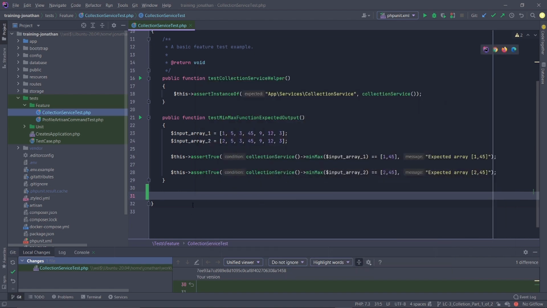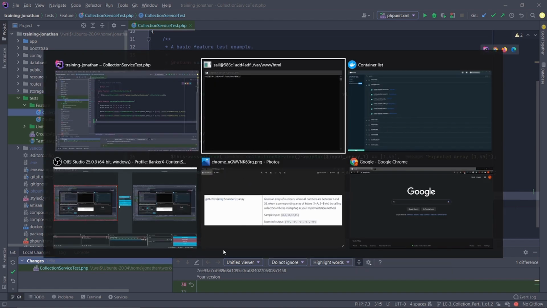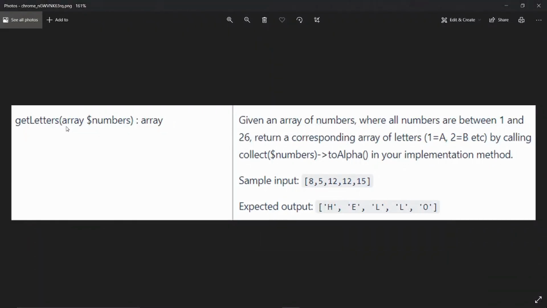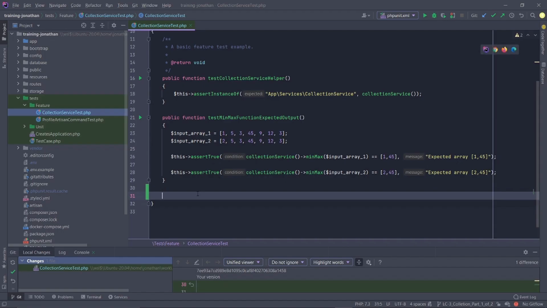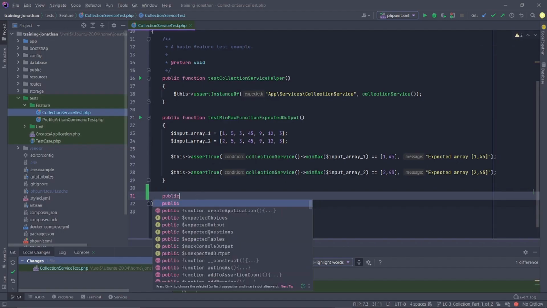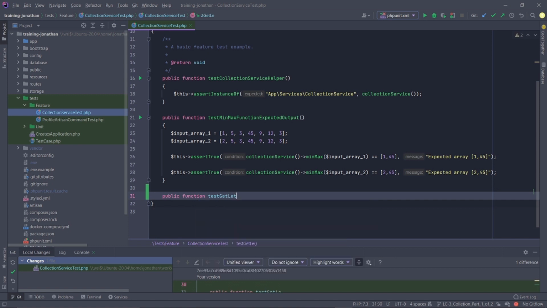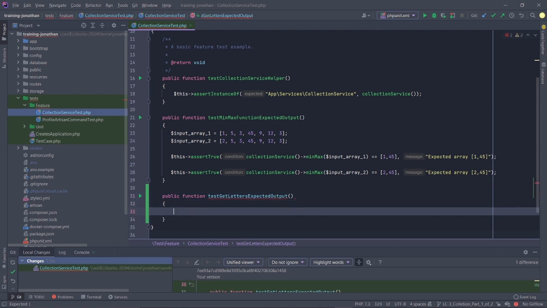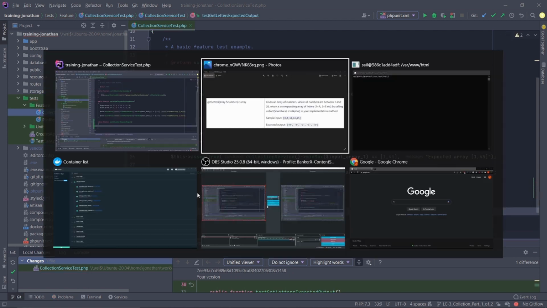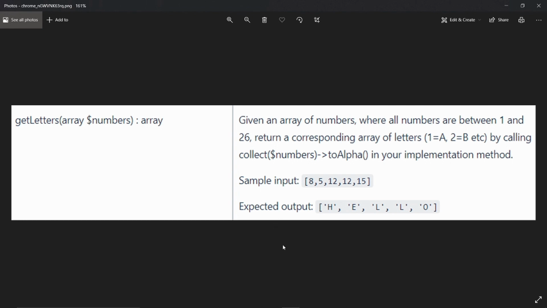Okay, perfect. So going back to it, we need to create a function called getLetters. Naturally there will be a test, something to the effect of public function testGetLettersExpectedOutput. So that is our test. We're testing whether the getLetters function returns the expected output. Firstly, we can see we're expecting an array.